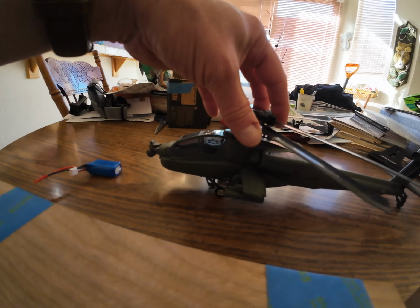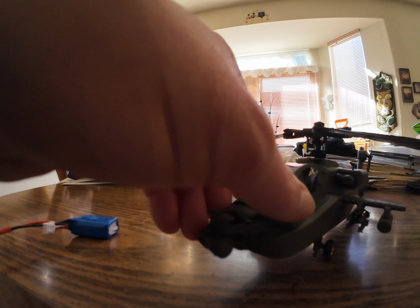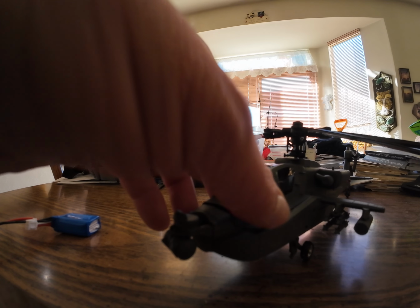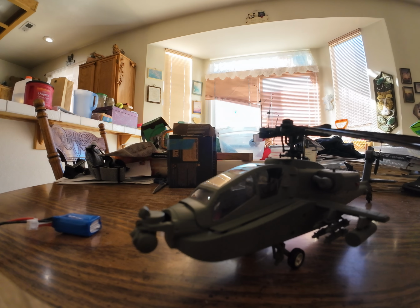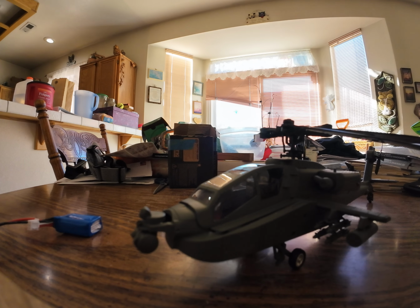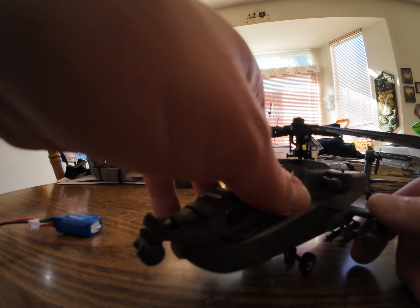So how does it fit? That's the next thing. I found the exact way they should go in, and how the canopy actually closes very nicely. It was a complete, like I said, it was a test. I didn't know if it was going to work. I just decided, what the heck? Nobody else is trying this. Nobody's giving me any info. Everybody says we're all in the same boat, you are in the RC Groups post, and other people that have hit me up. So let's give it a go here.